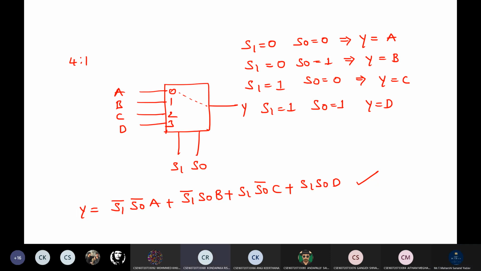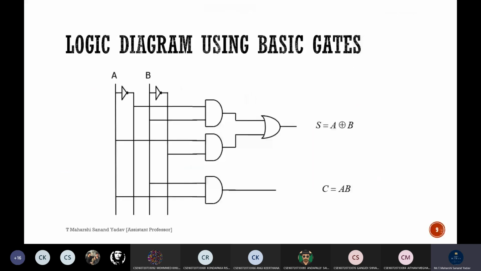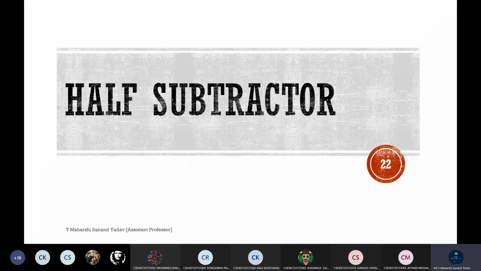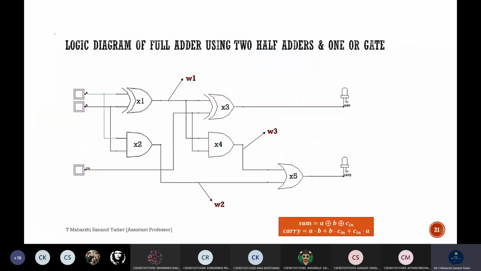Sir, once explain the truth table for this. You want the truth table in detail. Okay, so better see in that manner. I think you all are perfect with the adders, subtractors, and Verilog codes also. So this question is mandatory. This one will come for sure: full adder by using 2 half adders.